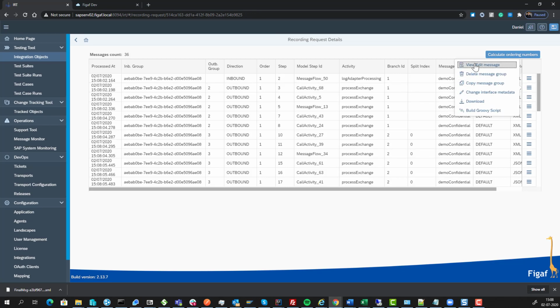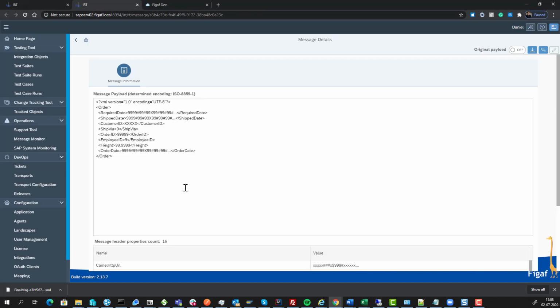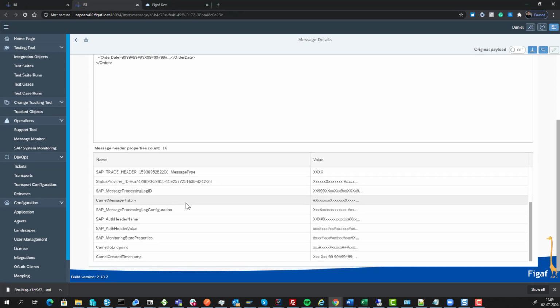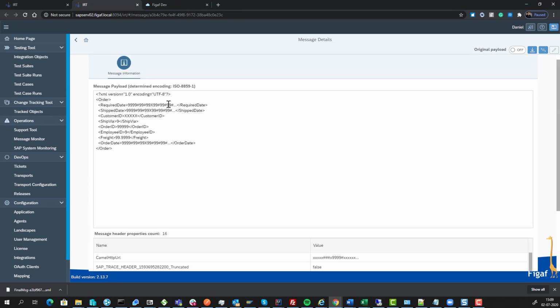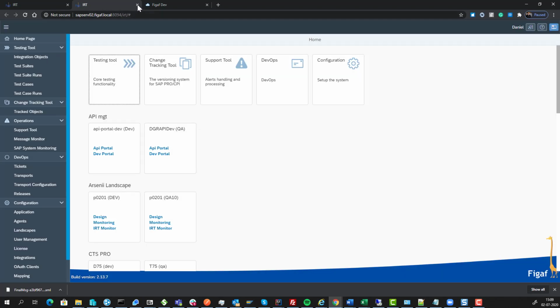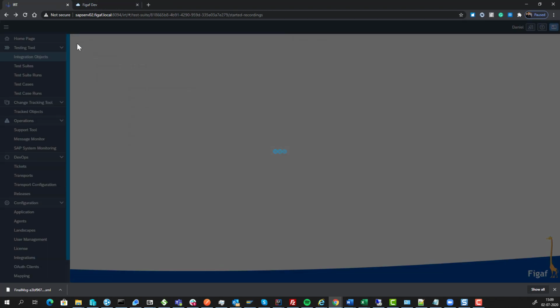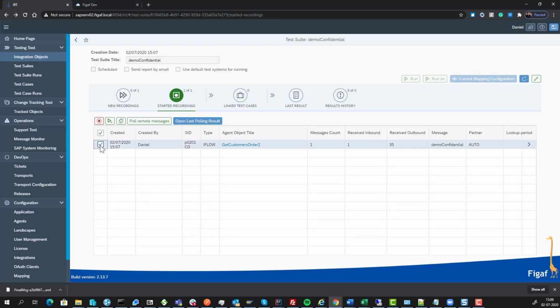One of the things we see here is that if we open any of the messages and steps for it, all the data here is masked, and we can only see that there is actually a required date. It's a date field, but we don't really see what's going on. I have access to view confidential data, so I can see the unmasked payload, and you can give this to the people that really should have it, so you know who is in charge and who is protecting the data, but that means contractors can create this.